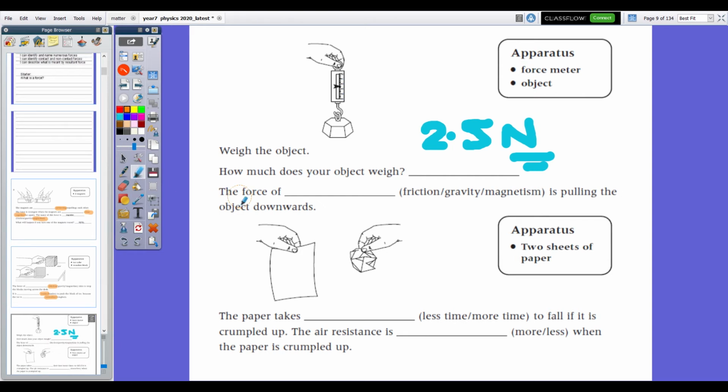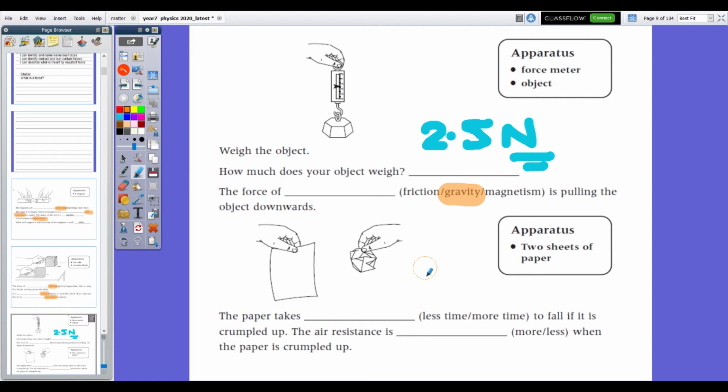Next one, what is the force pulling it down? Well, I sometimes use force of gravity. Sometimes I'd allow weight there as well. Sometimes we can use weight and gravity. I think it's easier for me. Gravity causes weight, but the force of gravity pulling the object down is fine for this one.